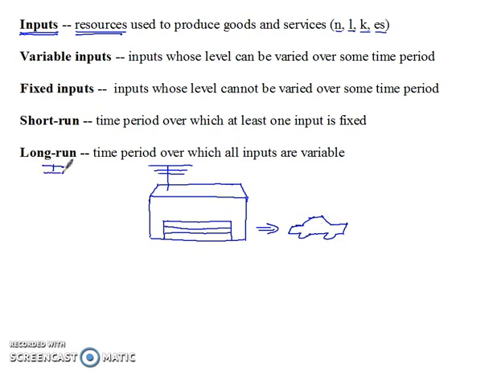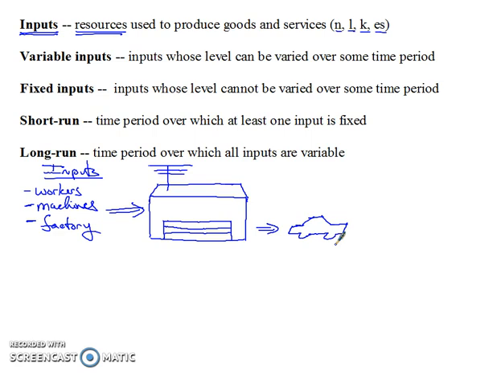We produce cars, and then we need to talk about the inputs that we use to produce those cars. So, what are some of the inputs that are used to produce the car? Well, we hire workers, of course. We hire labor, and we purchase machines in order to produce the automobiles, and we build factories in order to produce the automobile. So these inputs go into the firm, and then the firm uses those inputs to produce an output over here on the other side, and that's the automobile.